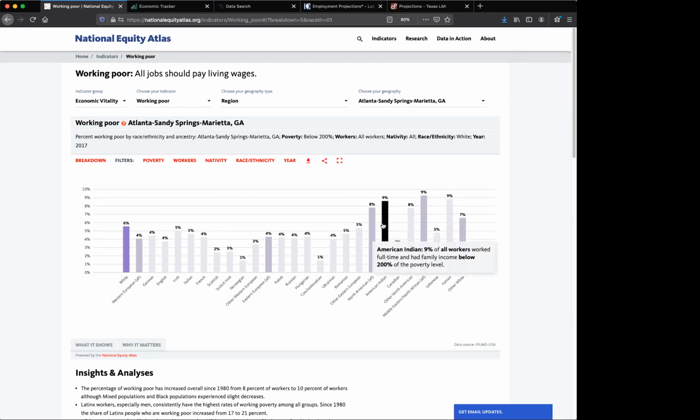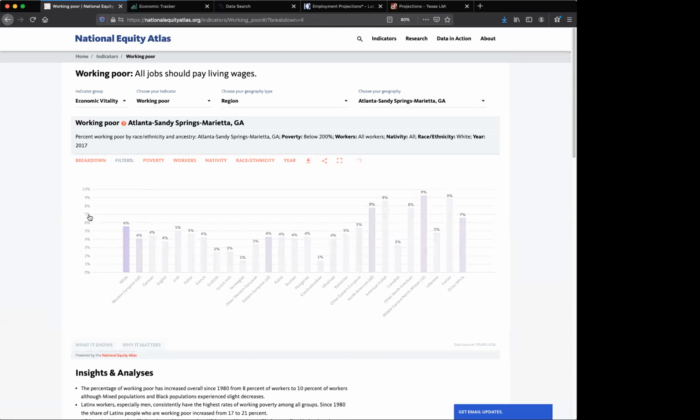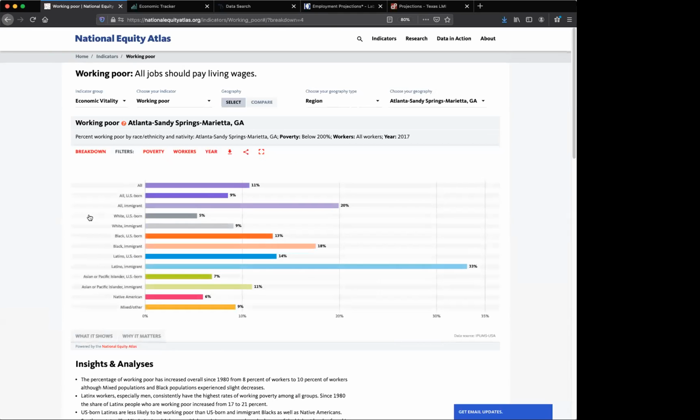So there's a lot of ways to dig in and figure out what dynamics are at play here. We can also look at this by nativity. Here we are comparing US-born to immigrant workers to understand the way that immigration plays into the overall numbers that we're seeing.